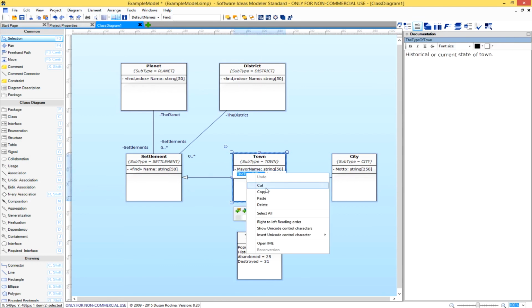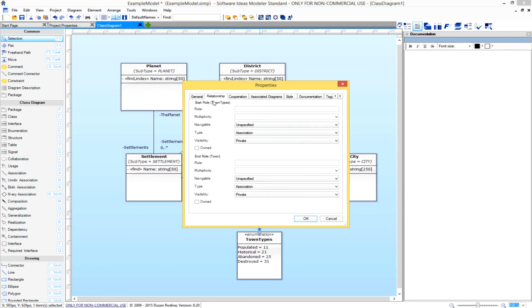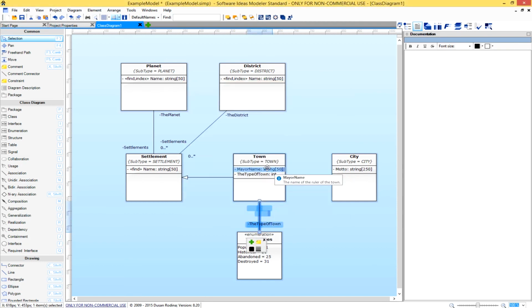So I'm just basically going to take this name and go into here, and the starting role has to be the same name as the attribute that's inside this object here. So that's how it works. And so it's going to generate an enumeration. There'll be no table created for it because it's not really a table. It's just a way of representing stuff inside the domain.